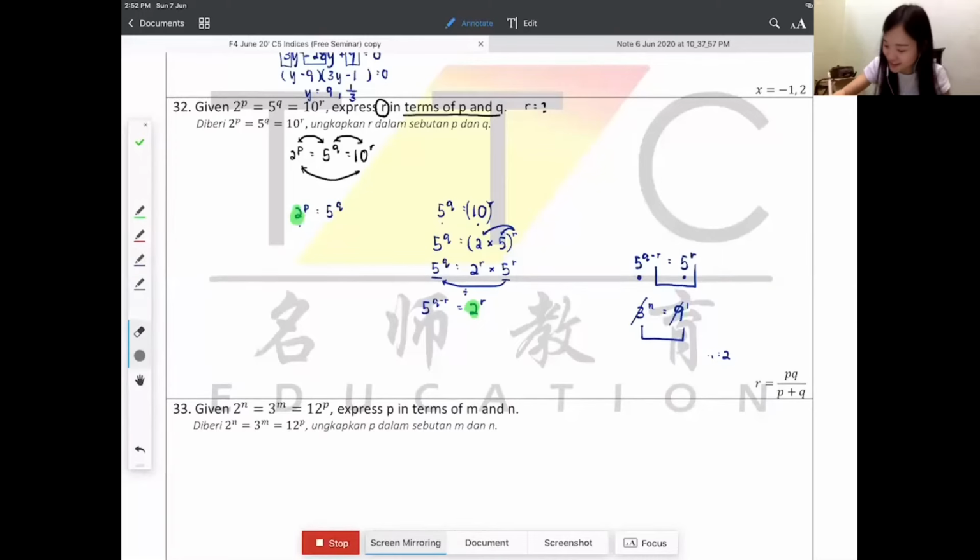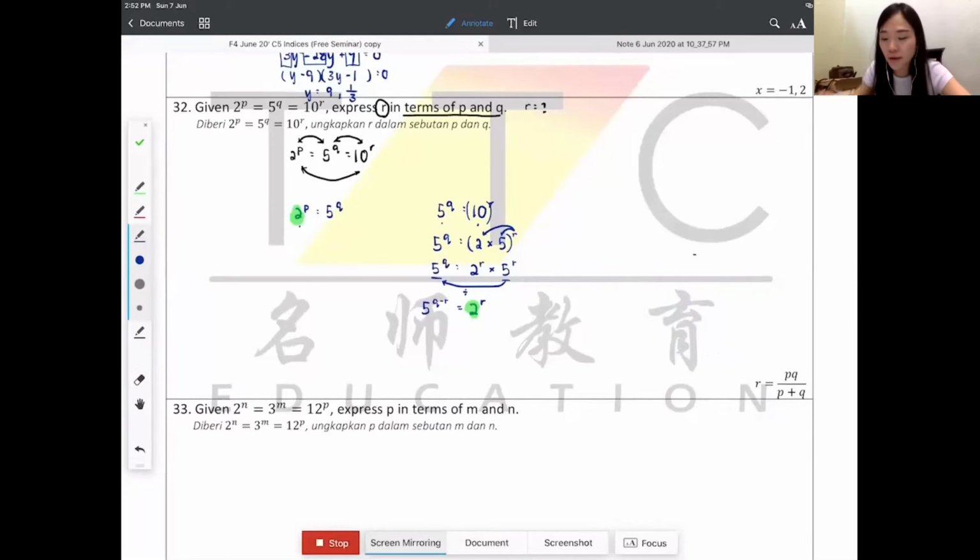Okay, very good. Sorry, the rest of you, let's come back, okay? So guys, I want to make the 2 disappear. I want to make the single 2 disappear. How do I make the single 2 disappear? I want a 2, right? Then the power P a bit blocking me, my dear. Can anyone tell me this power P can change to what? Very good, Yoga. Oh my God, so smart.